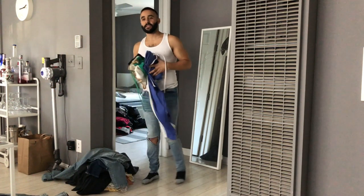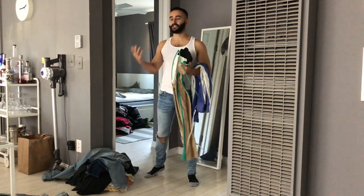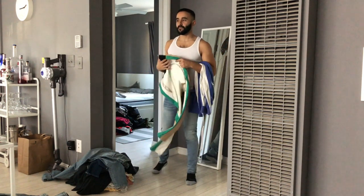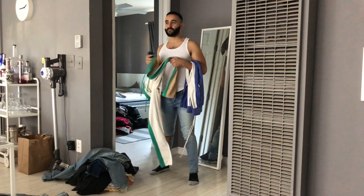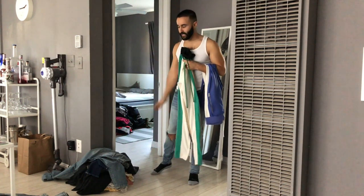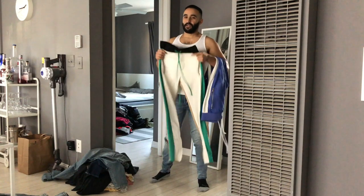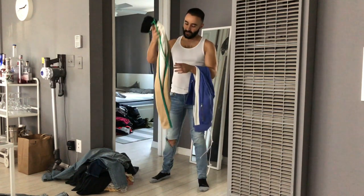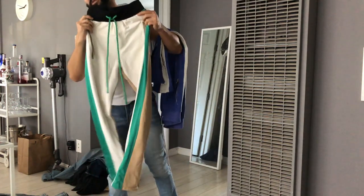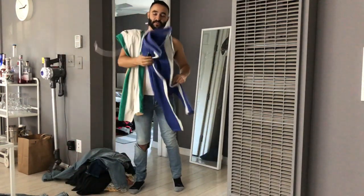The last two things I want to talk about are these sweatpants. You guys know that Minimal, in addition to denim, makes really cool streetwear sweatpants. I feel like I can only wear these more casually — the color of them is a little out there. So if you're just running down to the store, I'm not going to wear these. But I love this one because it has multicolored — it reminds me of a parrot — green and cream and white.